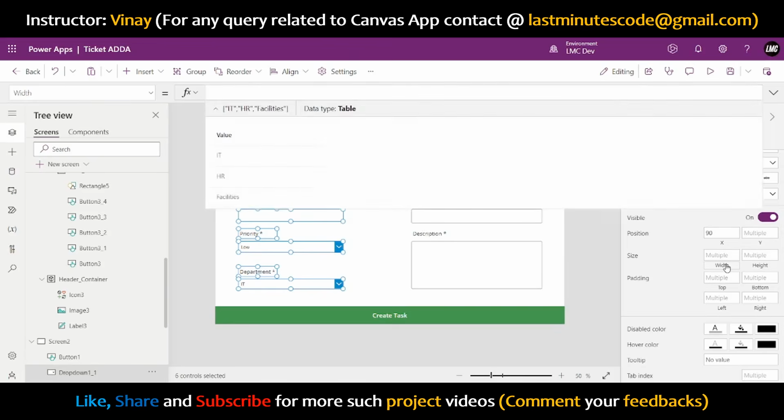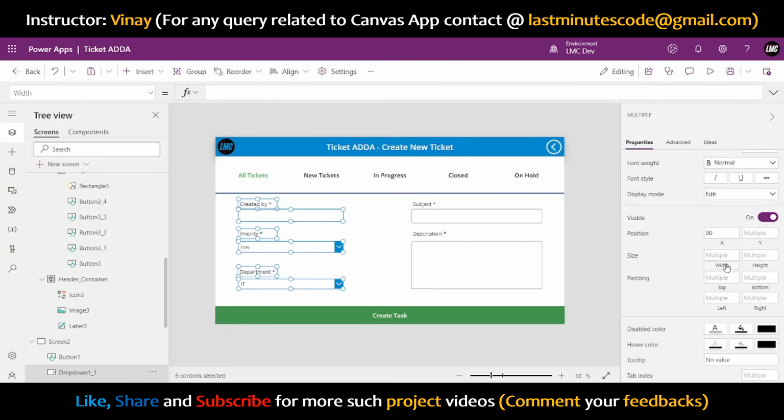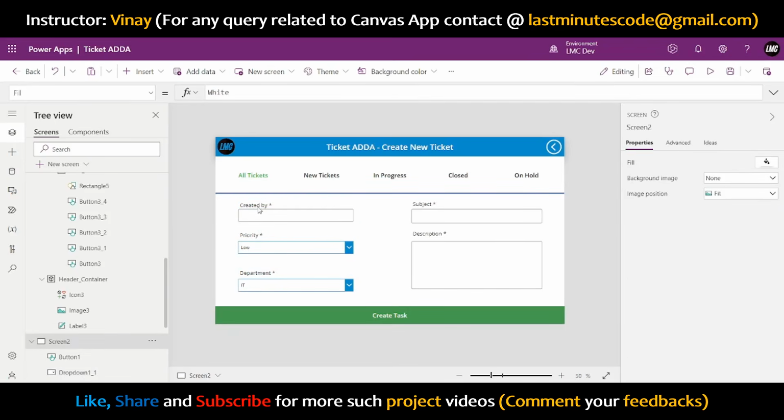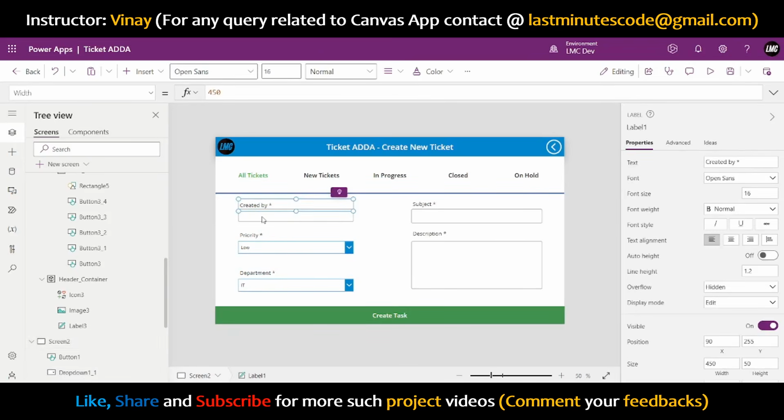For their width, I'll say 250. 250 is way too less. 350 is way too less. 450. 450 is fine. For their height, I'll say 50. Each and everyone should be 50 height. Okay, this is done.